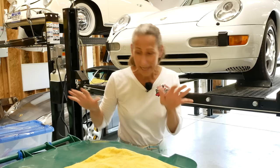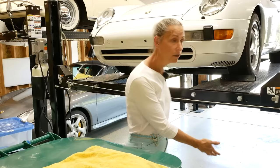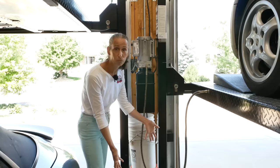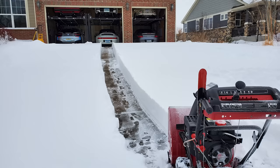Another problem can be getting your trash cans, lawn mower, or snow blower out of the garage. Our garage is actually pretty small for a three-car garage, so we have our trash cans on the other side. Normally we'll have a car underneath with the lift up and we can't get the trash can out — we have to back a car out first. In the winter we store the snow blower at the base of the lifts, which means the car on the floor needs to be pushed all the way forward in order to get the snow blower out.